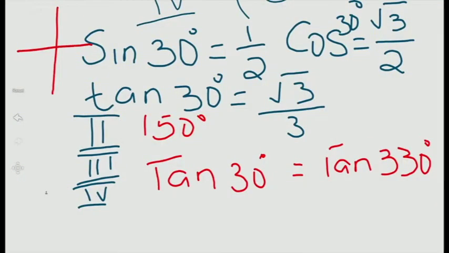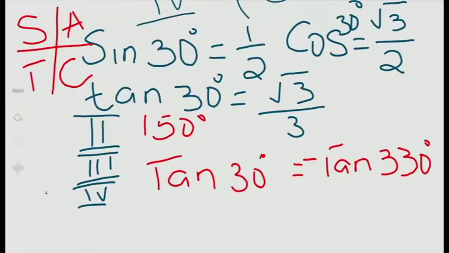We go back and look at the signs of our trigonometric ratios in all 4 quadrants. We have the same values, and then it depends on which quadrant it is. First quadrant, all are positive, second, only sine, third, only tangent, fourth, only cosine. We look at 330. Where is 330? 330 is in the fourth quadrant. In the fourth quadrant, only cosine is positive. So if we have an angle in the fourth quadrant, the tangent of that angle would be negative.